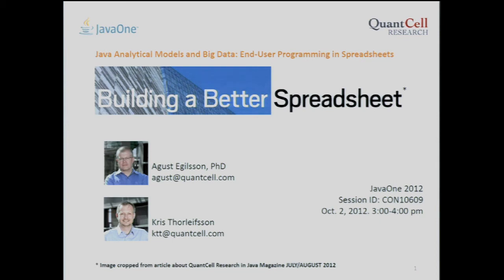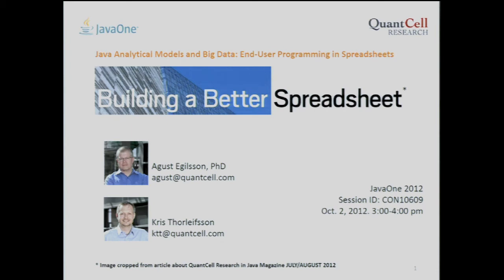meaning that spreadsheets basically shorten turnaround times, offer dynamic execution, allow the user to build the model one expression at a time, and have integrated testing and debugging. So if you bring Java into that environment and allow the user essentially to instantiate any Java object or Java API in a spreadsheet cell, you have a very powerful environment for building analytical models. So that's what we're going to be covering today.